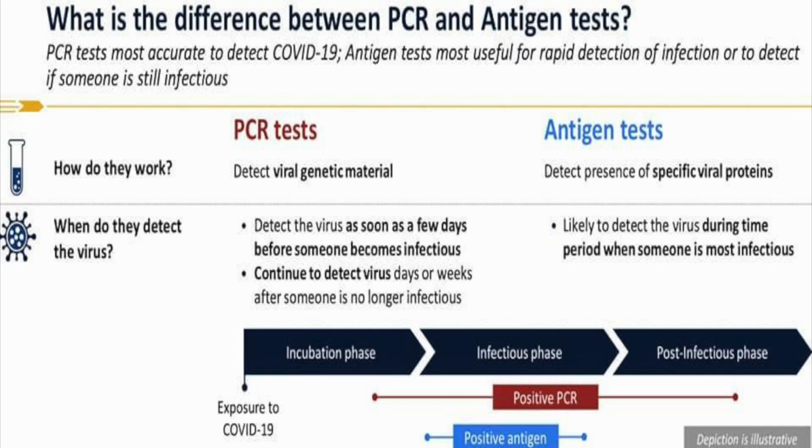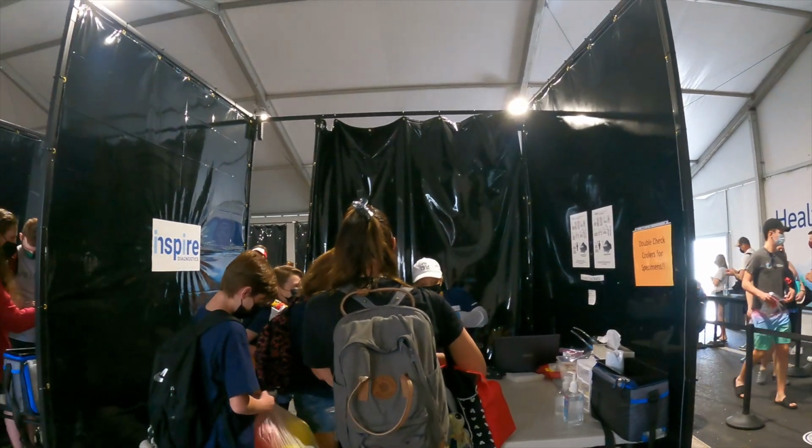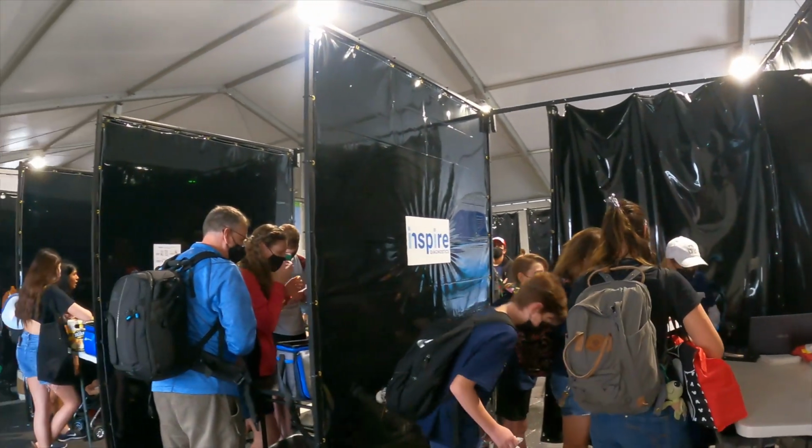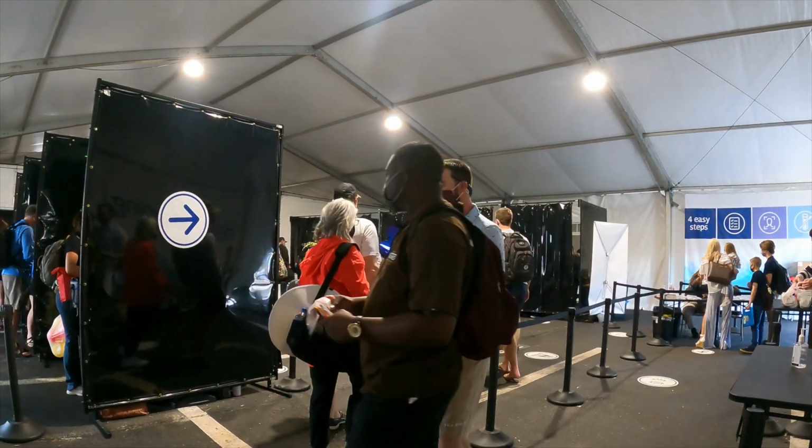To add, many like to test before going to the port, and PCR testing is hard to come by in some areas and is also very costly. So taking an antigen test before heading to the port and knowing it is negative gives much more peace of mind to some people. Now, the Safe Passage message didn't specify whether the antigen testing would apply to all ports or just some, and a couple of hours later, the message was removed from the website altogether.